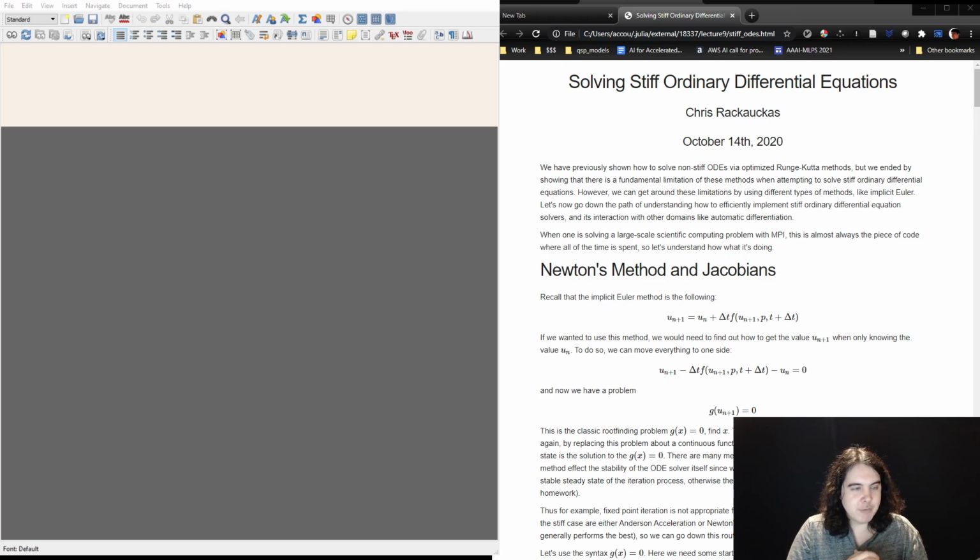So if you are working with unoptimized code, using a million time steps could probably even be a bit faster than just a very naive implicit method. And you could probably easily see this. That's actually why we've omitted a homework problem along this, because it takes a lot of time to engineer something for implicit solvers. But what we're going to go through today is exactly how these implicit solvers in production are made. Again, we're not going to be writing one from scratch here because that is a lot more work.